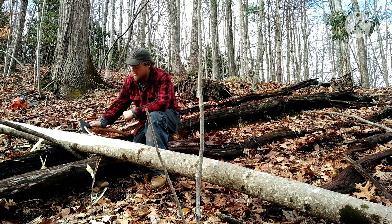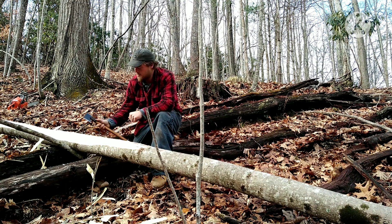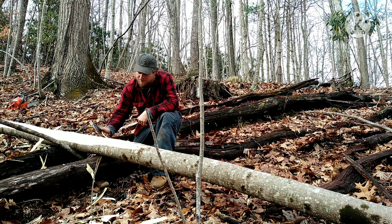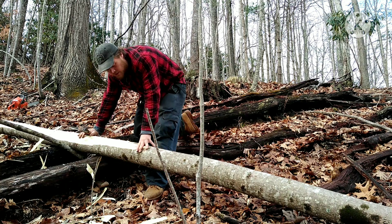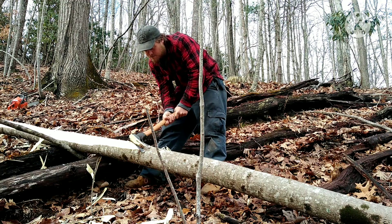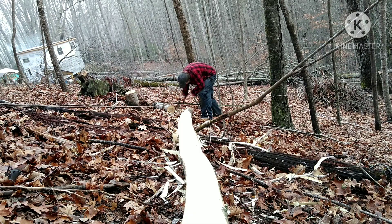Whereas I would have preferred to take it somewhere else and do it at my leisure, well here I am doing it on the side of a mountain, removing that bark. Not only does the bark need to go period, and not only does it have its own weight — bark has some amount of weight to it, if you remove it the thing will get lighter — but it also dramatically speeds up the drying time. So trick one: go ahead and remove your bark before you try to move it, so as not to pull your back out. Then once you got the bark off, go ahead and raise that sucker up out of the mud. Put it on bits of its own log, or a rock nearby, or whatever — just make sure it's raised off the ground for the entirety of its length.